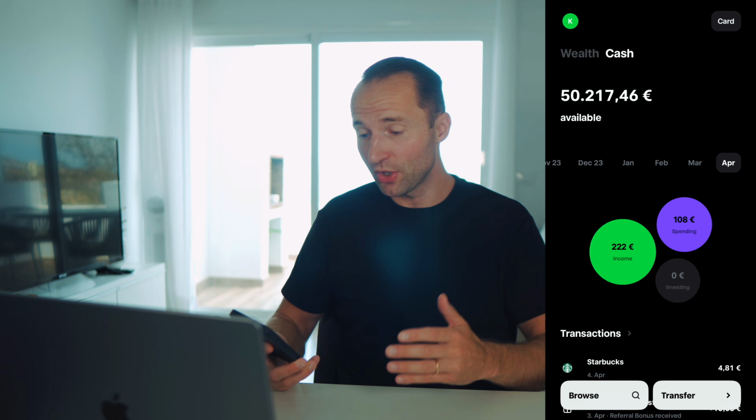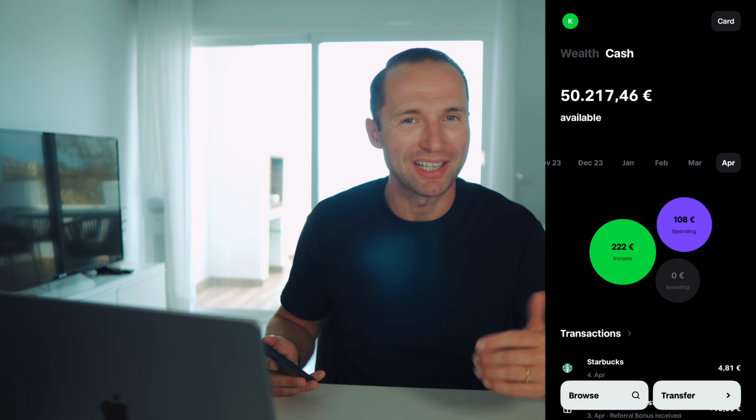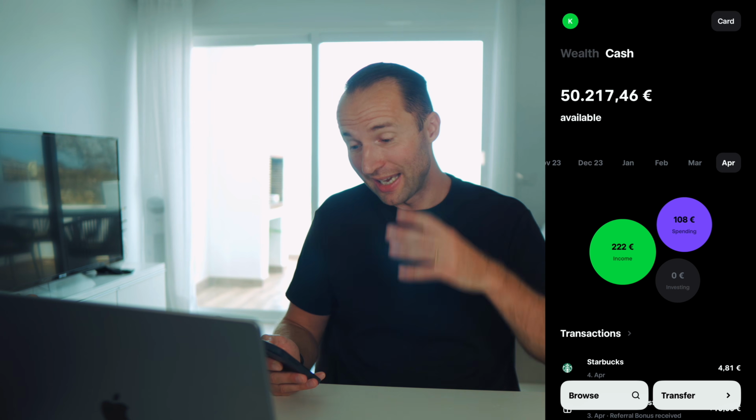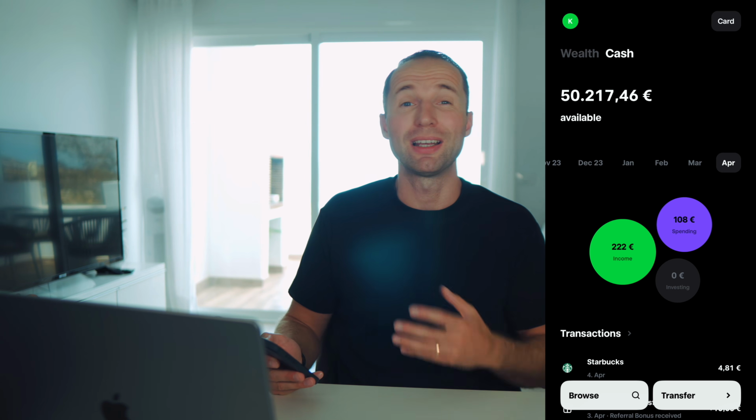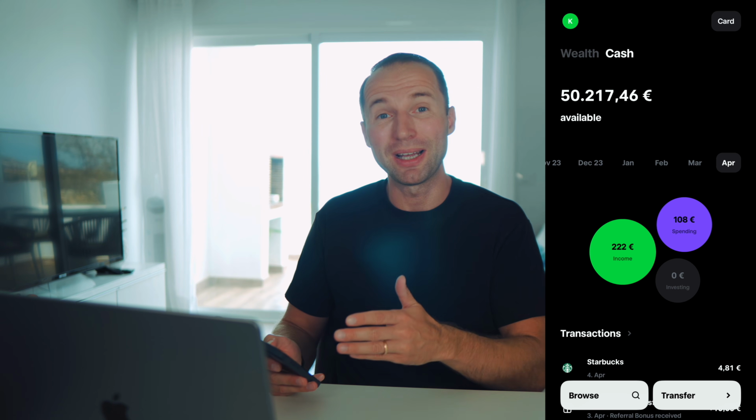And basically how it works, as soon as you deposit money into Trade Republic, it will show up under cash. So that's the amount that will start accumulating that sweet 4% interest we all like, right? That's amazing. I love it. And the cool thing is, whenever you use your card, it will actually go back to that balance you have sitting here. So while that money sits waiting to be spent by you, you will accumulate the 4% interest.